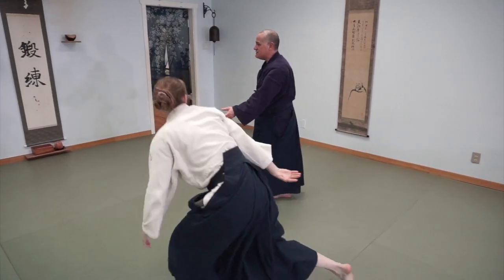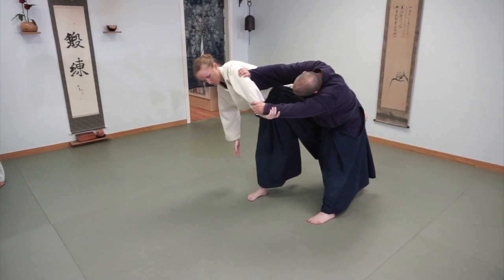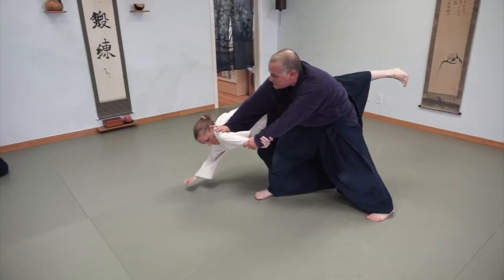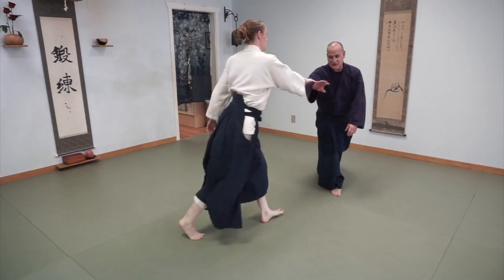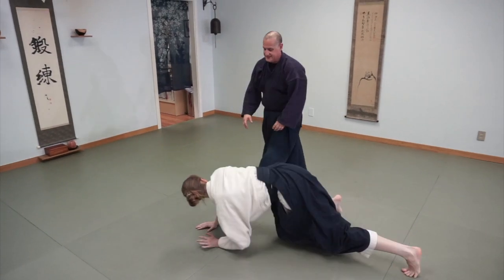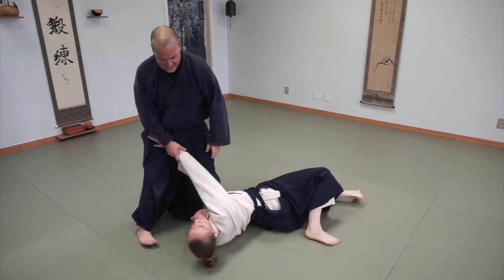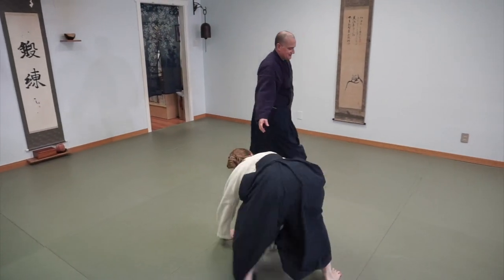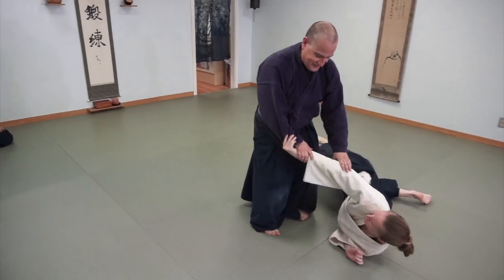If you use the arm to take her down, your base is being pinned. So you leave it there, and you're behind it now. Okay. And you're always pushing it. You're behind it now. So she's being taken down by this. She's being taken down by that. Boom! You see? You have all your strikes and everything available. You take your kimi. You got that nice guy. There you go.